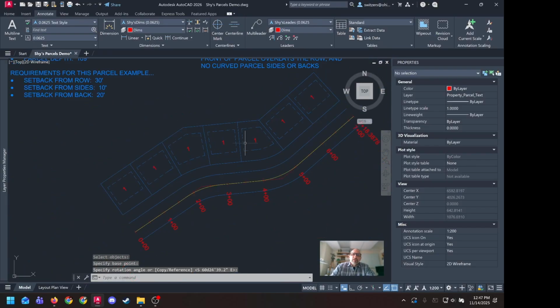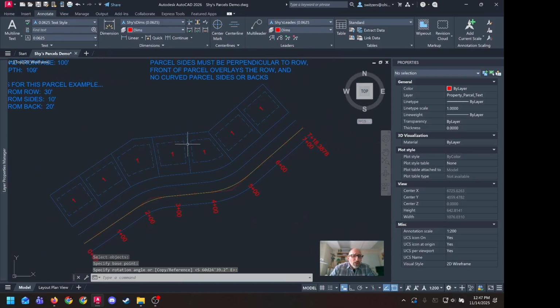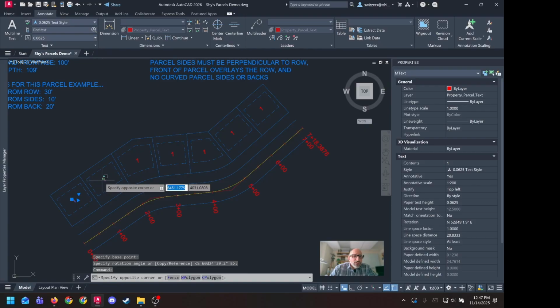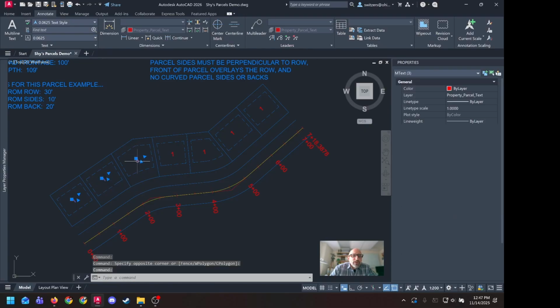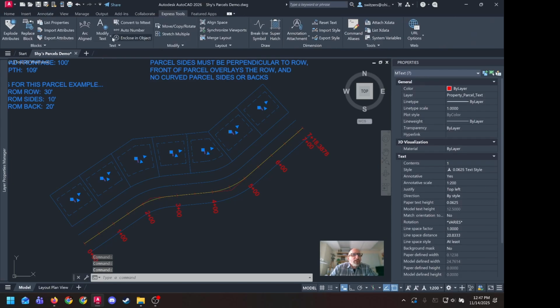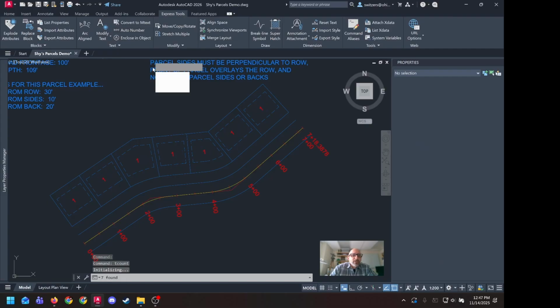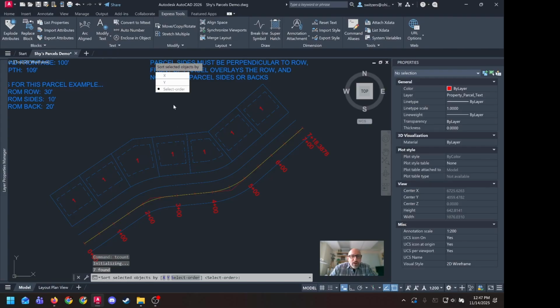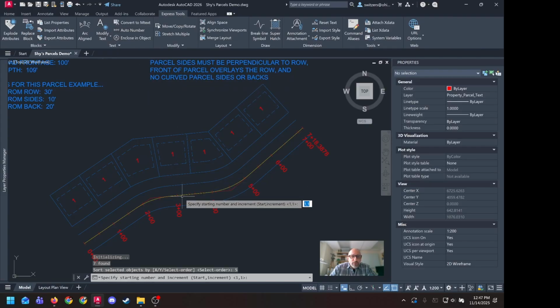There we go. All right, and you might be saying, well, they're all one. Well, that's fine. You remember there's a really cool express tool command called auto number. So we're going to select these in order, go up to express tools, and we're going to select auto number, selection order.